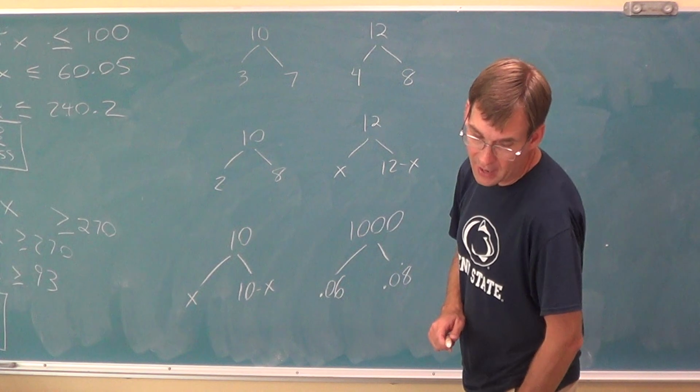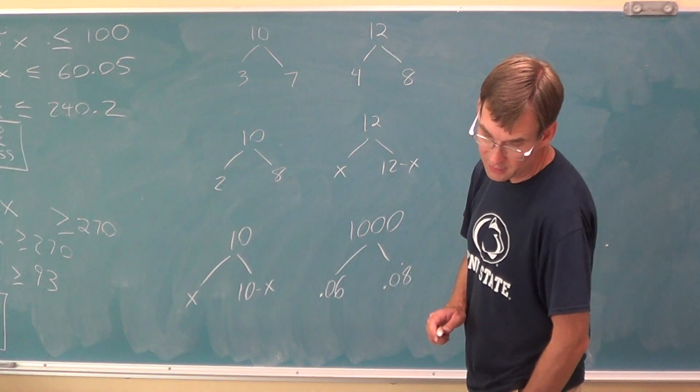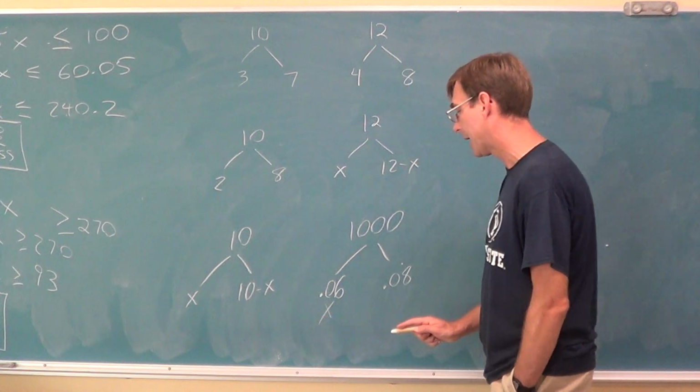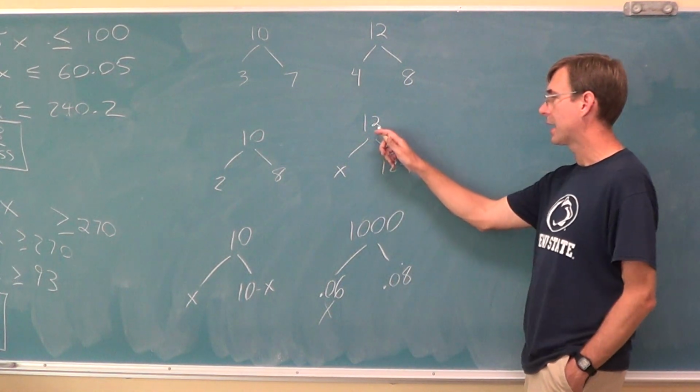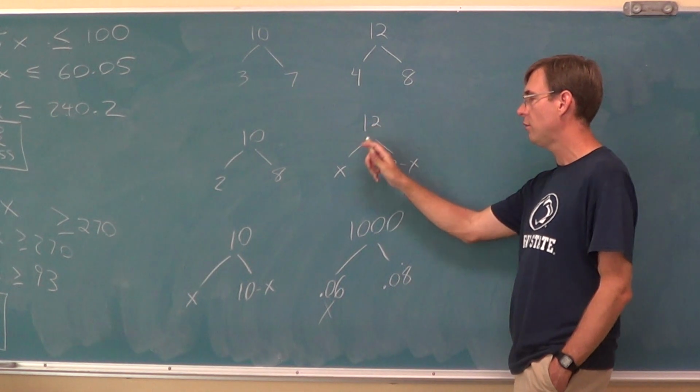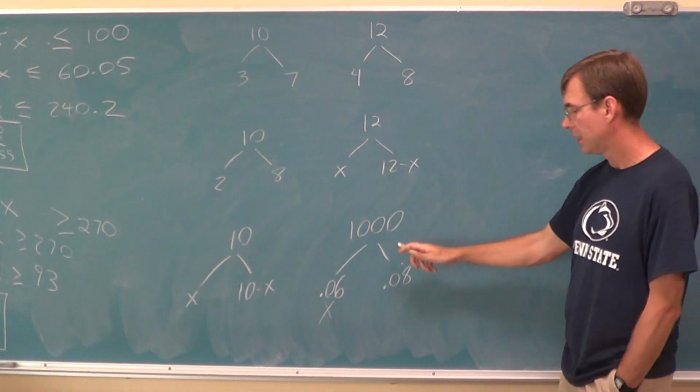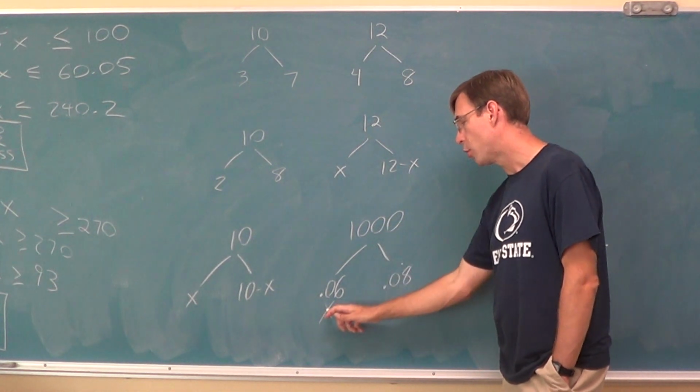But we're trying to figure out what's the most money we can invest at 6%. So the 6% money is my X. And then I need to go back to a thing like this. When we had 12 and we put X here, 12 minus X went there. I had 1,000 here and I put X of it there.